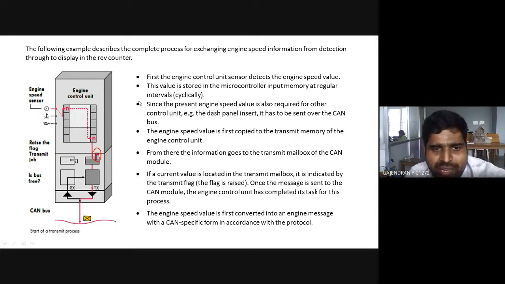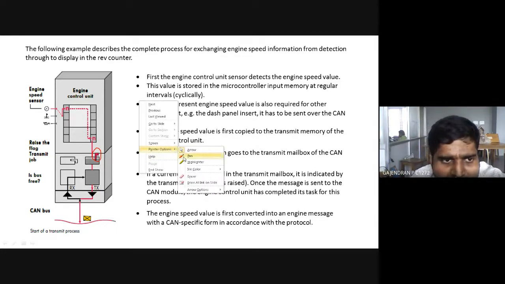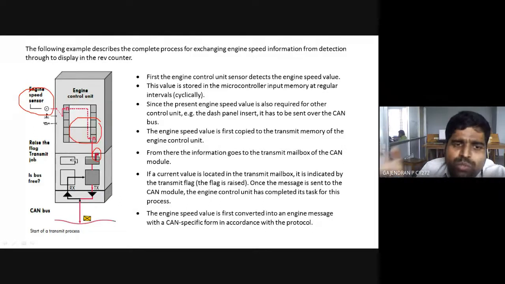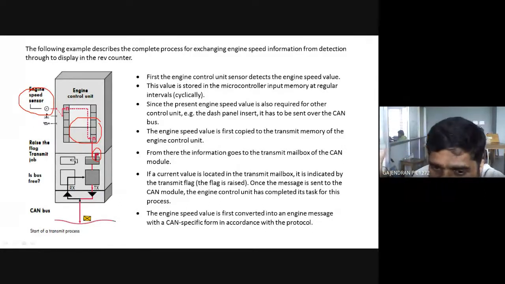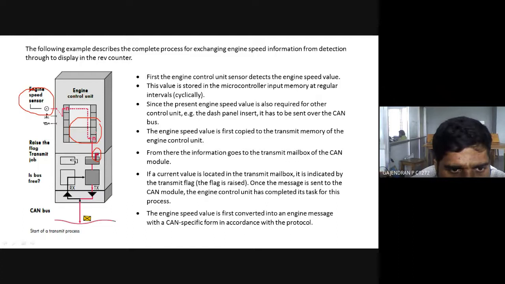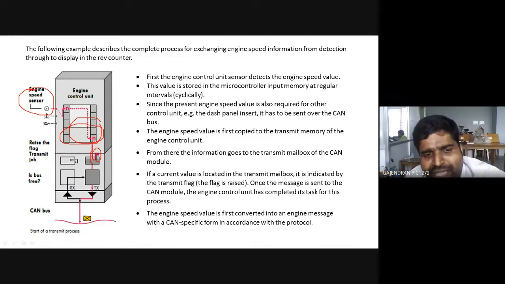Is it clear? First we take the information from the sensor and store it in the mailbox. Having stored it, in the near future if anyone asks for the information, we can give it from what we stored. Okay? So for that we are storing into the controller, then we are making the mailbox flag rise.